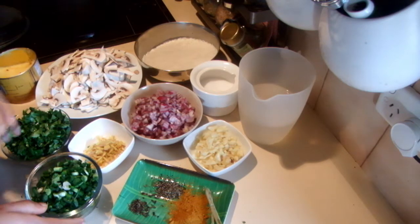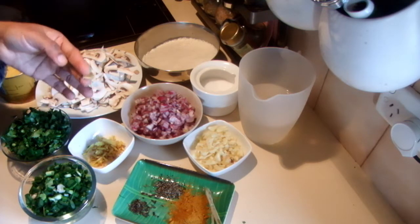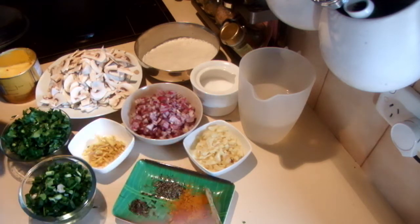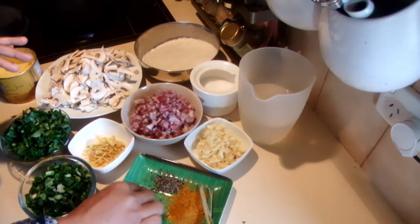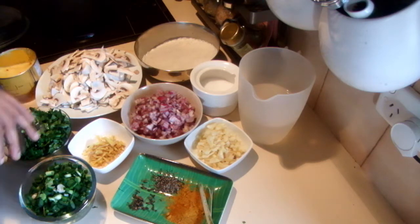spring onions, then 1 inch ginger, I finely sliced it, and 1 onion, some garlic. Then I have pandan leaves, a little bit of garam masala, or you can use curry powder instead, pepper, and some cardamom seeds, or you can use cardamom pods instead.